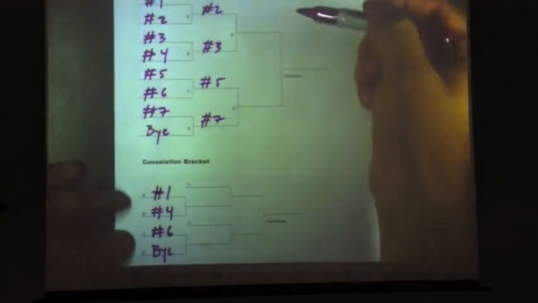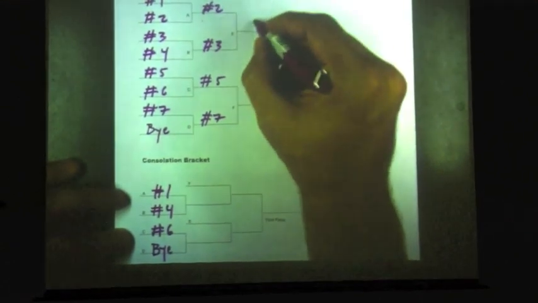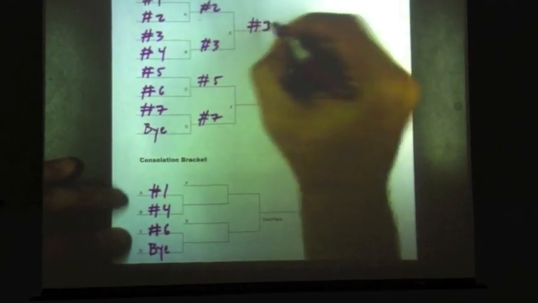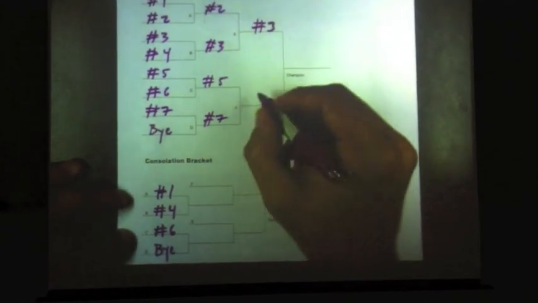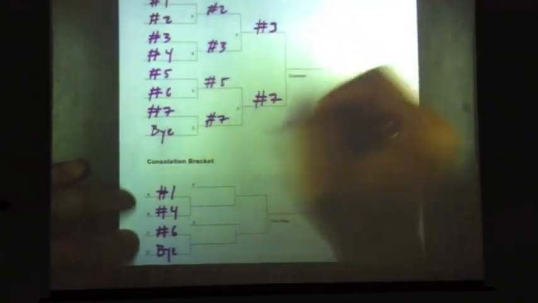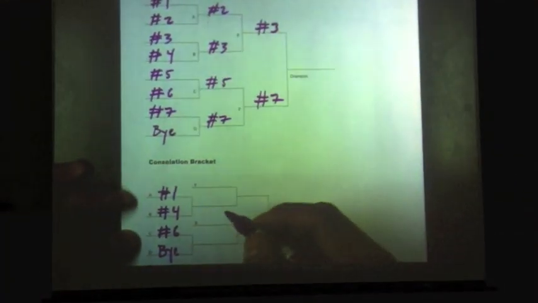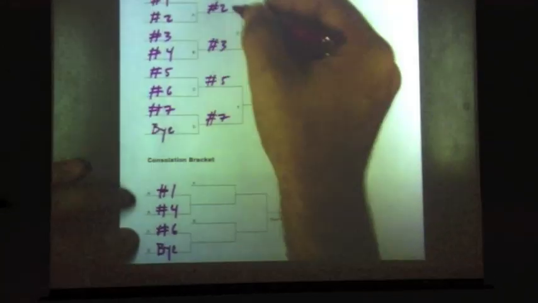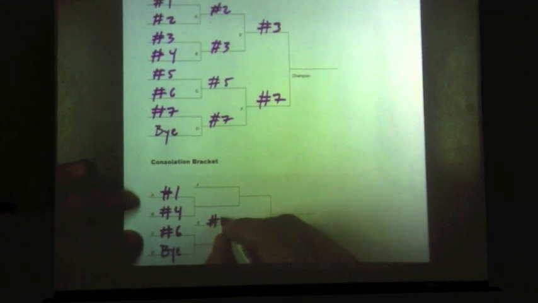All right, so we'll go back up to the championship bracket, and we'll go ahead and have 2 and 3 fight. Say number 3 here is going through Mr. 2. We'll have number 7 win as well. All right, and that'll be our finals for the championship bracket. We're going to go ahead and drop down the losers to the next round. So we have the loser of number 2 and 3. We're going to drop them down here.